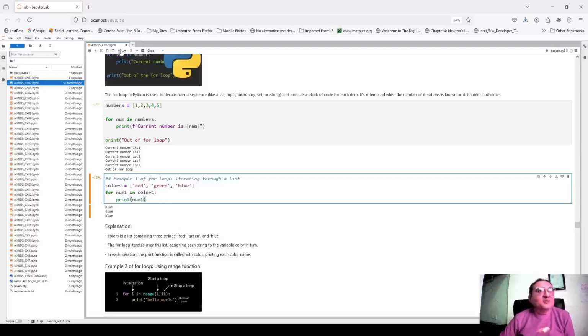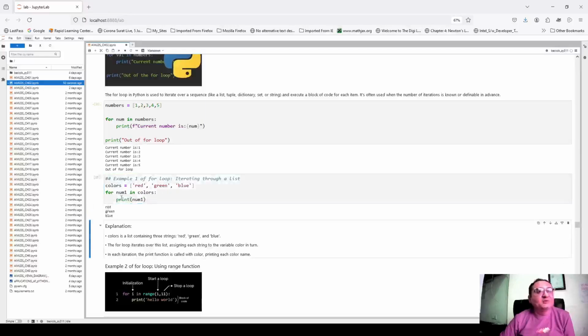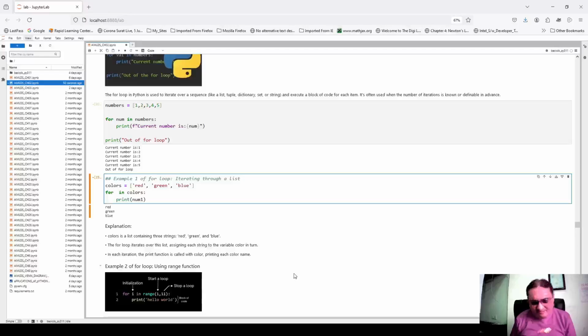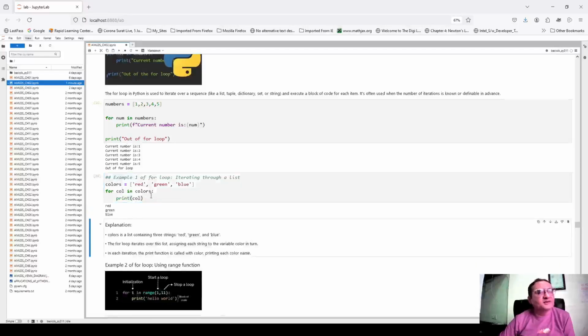Then Python doesn't care what you write there. It will still print red, green and blue. But again, it is an indicator, so it is better to use an indicator word that this is a list of colors. So you can write for color in colors, print color like that. Okay, and this "color" I think it's okay, so fine.